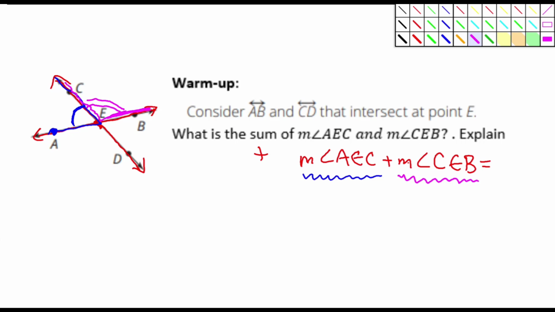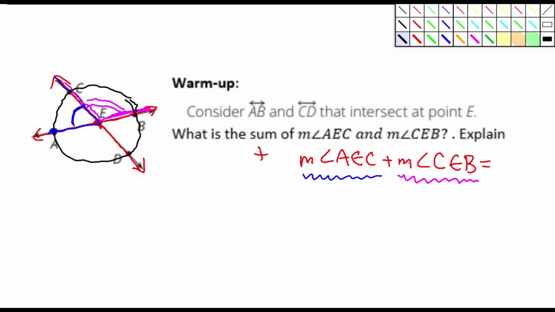So what do these two angles add up to? And again, there's a couple ways you can do this. If you know your definitions, that's great. But let me show you an interesting way one of my students did it the other day. The other day, one of my students said, well, this kind of looks like a complete circle. And I was like, oh, really? Okay, so then what does that tell you?